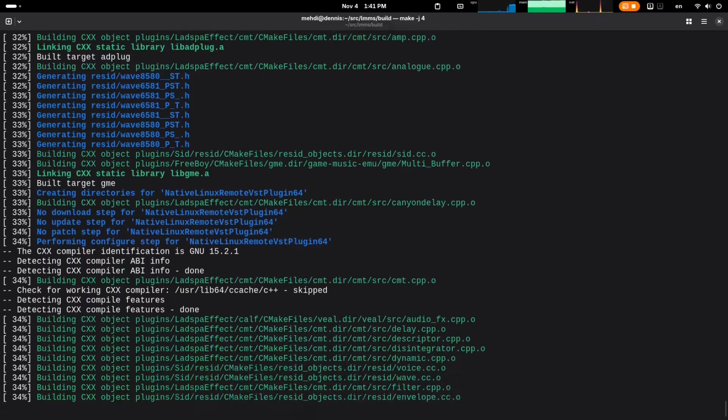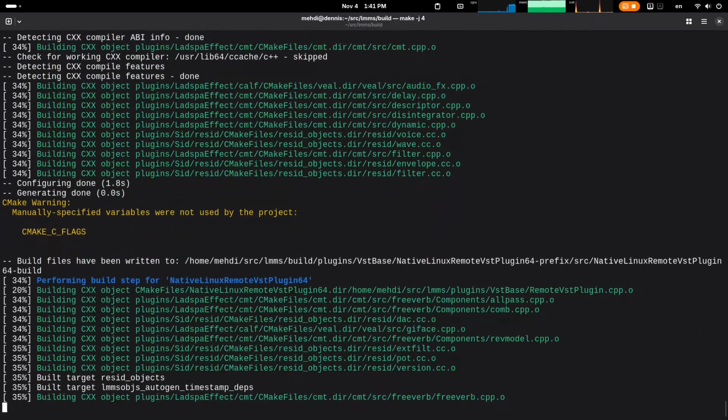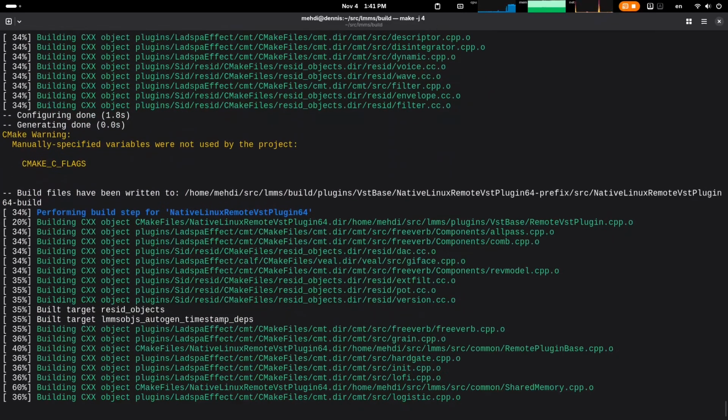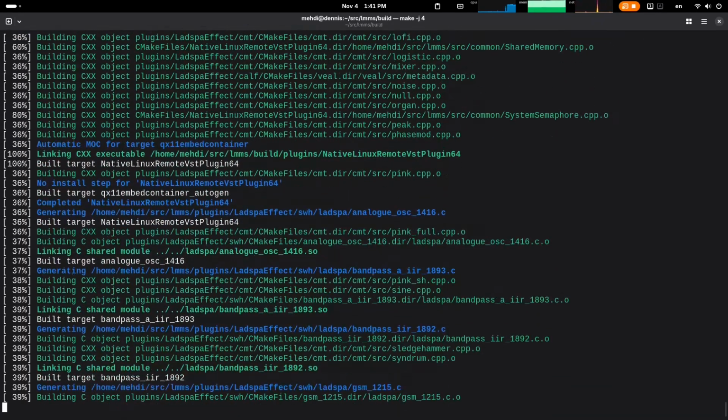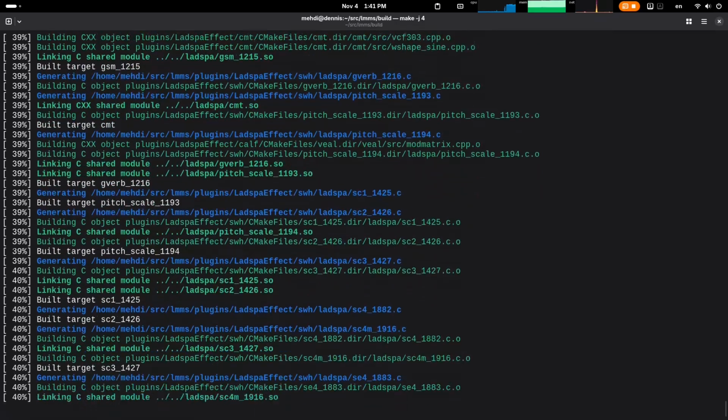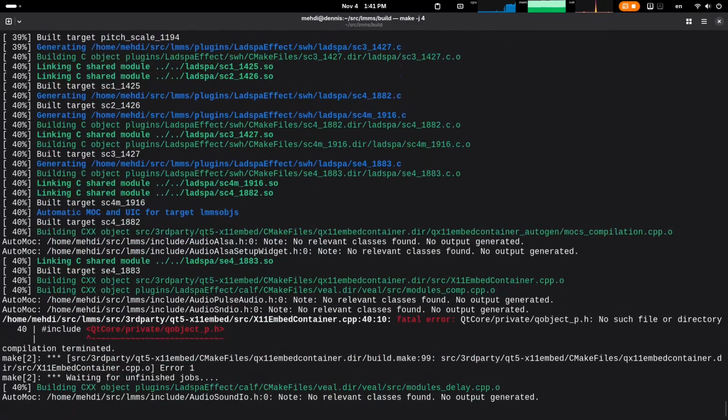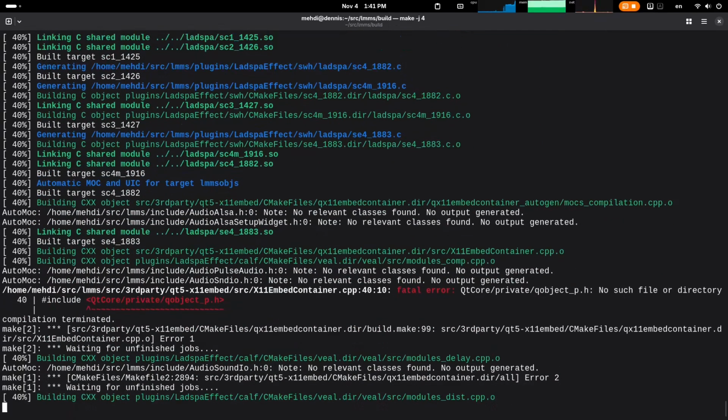So far so good. 34%, 35, 40, 60. It is building different targets, and at the end it will link the final binary as our final application.